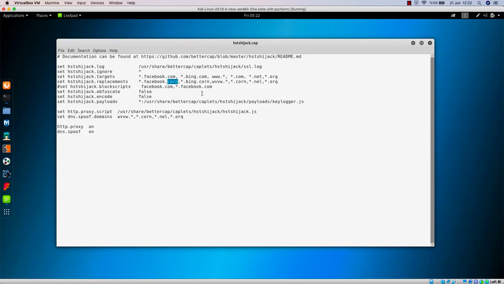So what happens here is that when we specify a target and a replacement for that target, this script will try to redirect facebook.com to facebook.com. So why does it do that?